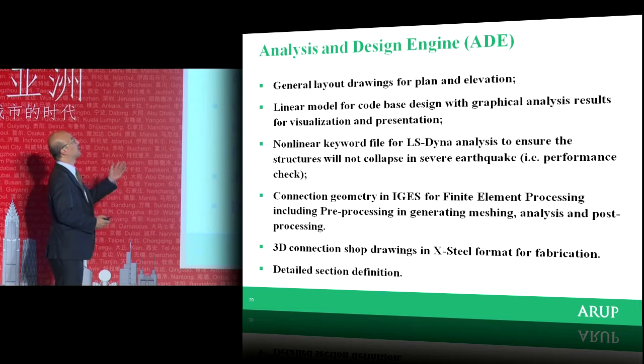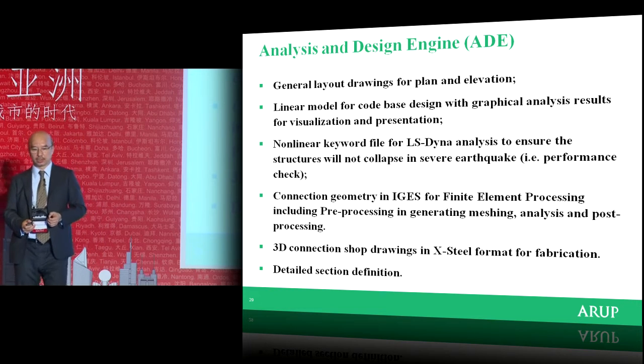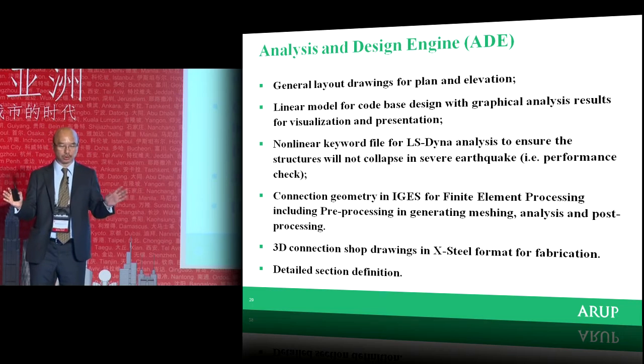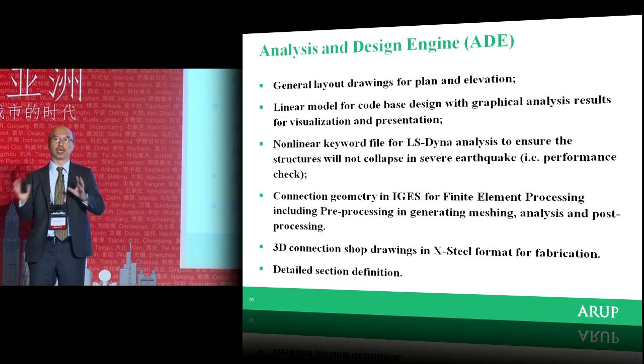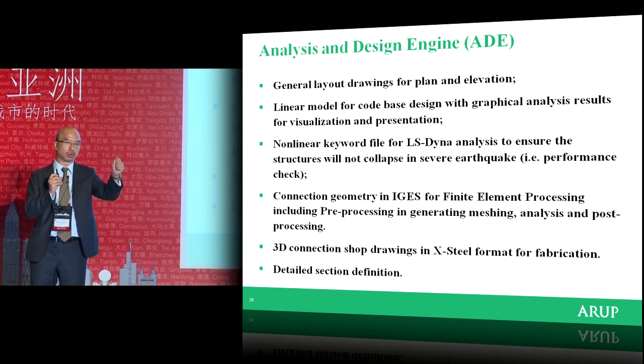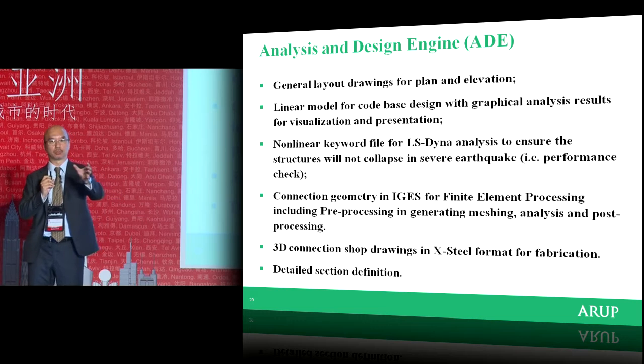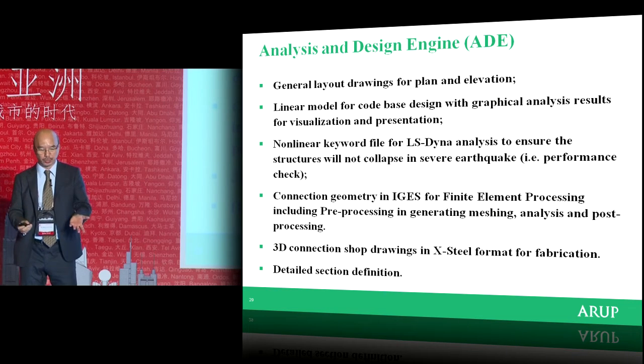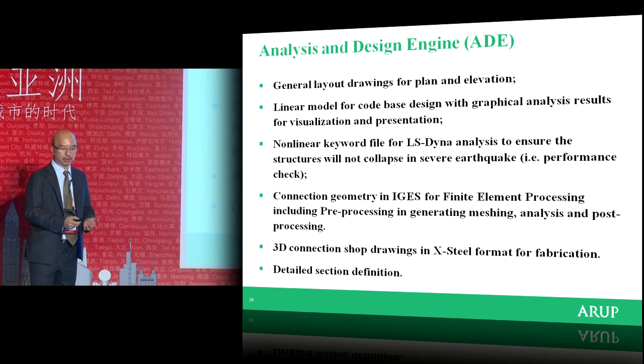Now, what does this analysis and design engine do? Besides general layout, plan, dimension, elevation, it can extract the data to create a linear model, so that we can do the linear analysis. And from the linear analysis, we can do the code check for the member sizes, right? But at the same time, it can create a nonlinear model. It can create other kinds of models. And one important part is the connection.